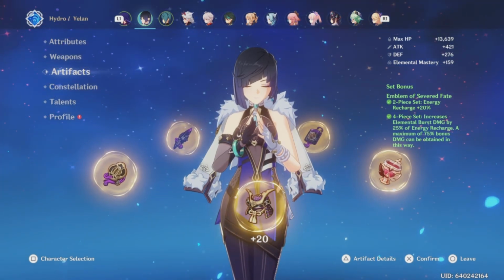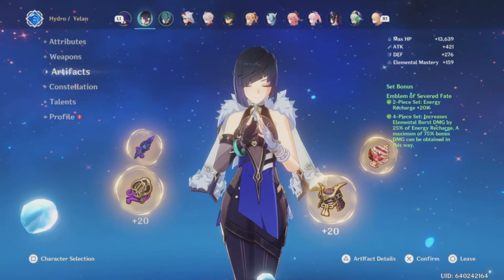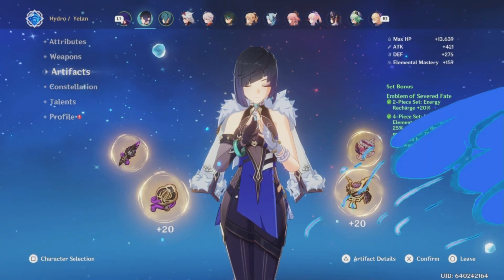By the way, I'm not saying that Emblem is a resin-inefficient domain today because it's on the strongbox, but it's just a lot more worth it to farm new sets and then strongbox it.